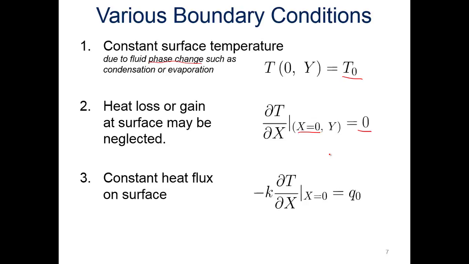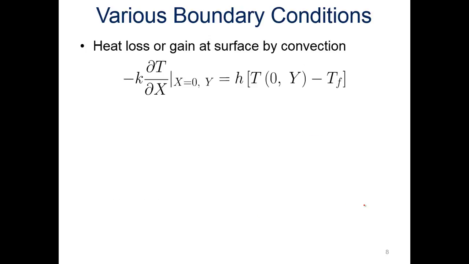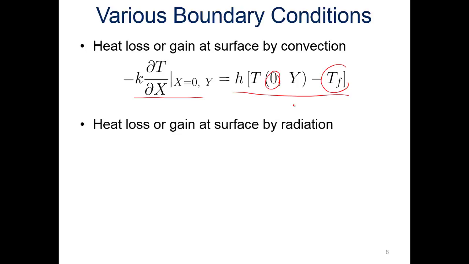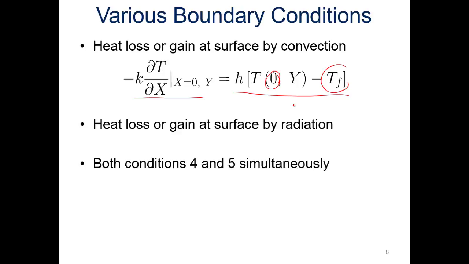A constant heat flux on a surface means that the conduction at that surface on one side equals a constant rate of heat flux — a good example being a burner on a stove set to a constant heat flux. Heat loss or gain at a surface by convection means the conduction into or out of the surface equals the convection to or from that surface, driven by the temperature at X equals zero minus the fluid temperature. Heat loss or gain at the surface by radiation could be another case — that would be condition five.